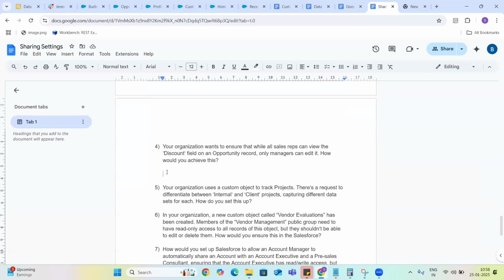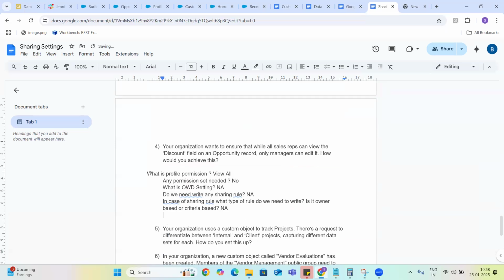So we are going to ask the same questions again. The first thing is that all the sales representatives can view the discount field for an opportunity record, but only managers can edit it.